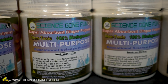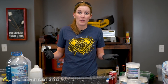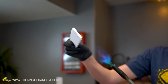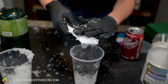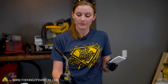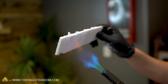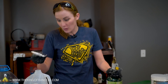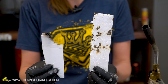Absorbent polymer is also used as a fire retardant. If you create the slurry correctly, it's actually what a lot of stunt people use in movies to protect themselves when they're set on fire. So we're going to try this. Regular piece of foam core — nothing on it — burns very easily and very quickly. Let's see what happens if we add some of our polymer to it. That was probably twice the amount of time we had the first piece in and yes, of course it's still going to burn eventually because this does evaporate and dry out. But that difference was extreme.